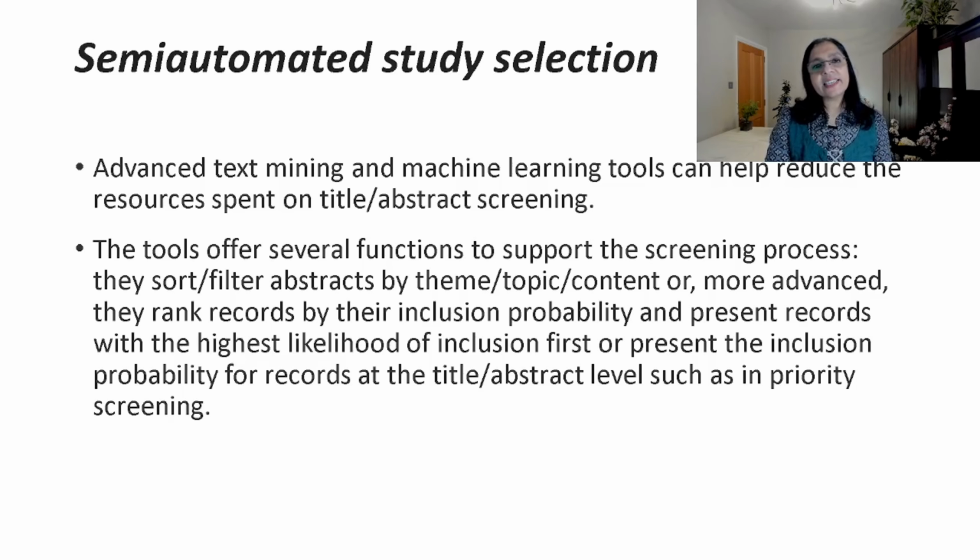When we use the functionality of priority screening, it prioritizes more relevant records compared to the records which are not that relevant. So when you are doing the screening, we get the relevant records first so that we can do that set of relevant record screening first and then move on to the least relevant records. So that is the usefulness of priority screening, and also you will be able to stop the screening process if you apply the priority screening criteria to a systematic review screening process.